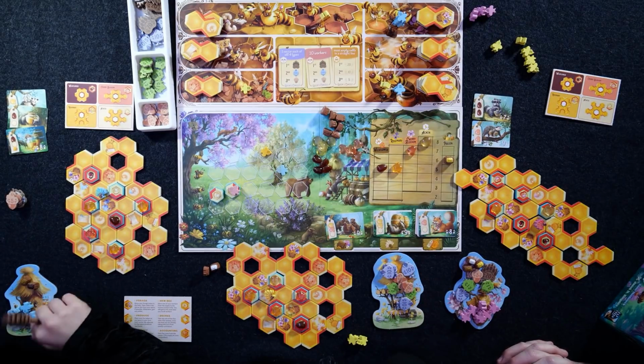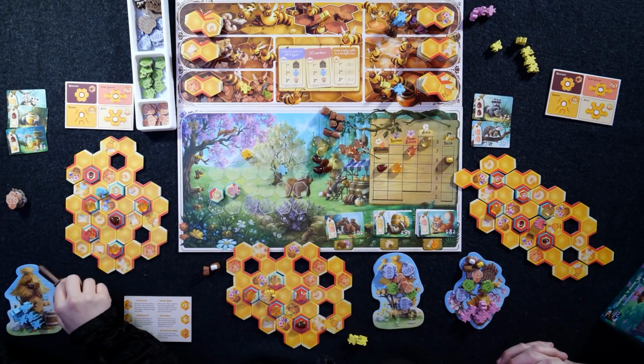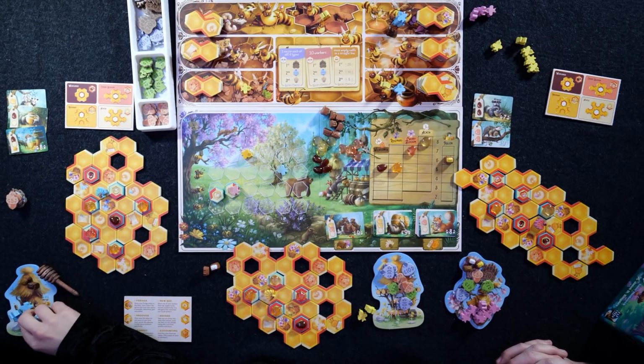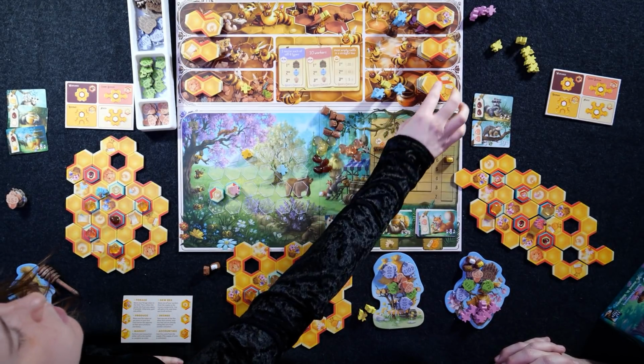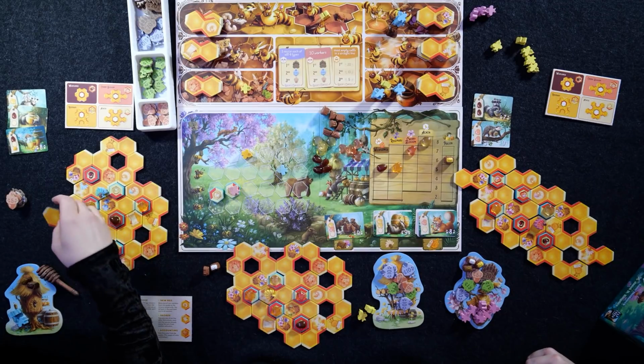Then I have foraging actions, and a fan action, which I don't need. Your turn. Monkeys and lions. My turn? No, it's her turn. It's your turn. What are you going to go for? Cool. Okay, my turn.